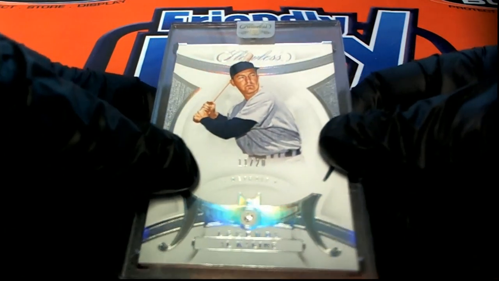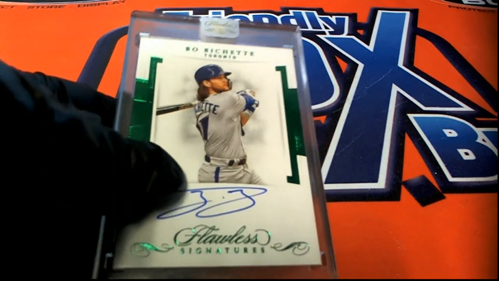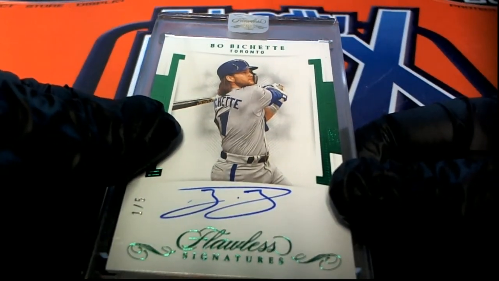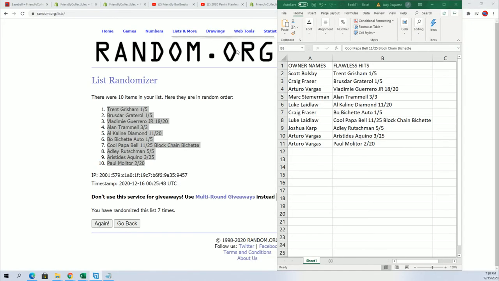Luke picked up the Diamond K line. Hope. And there's a 1 of 5 Bo Bichette. The 1 of 5 Bo Bichette. Congratulations, Craig, with that hit in the break. And way to go, you guys. That was a very exciting box of Flawless to be into. That was fun.